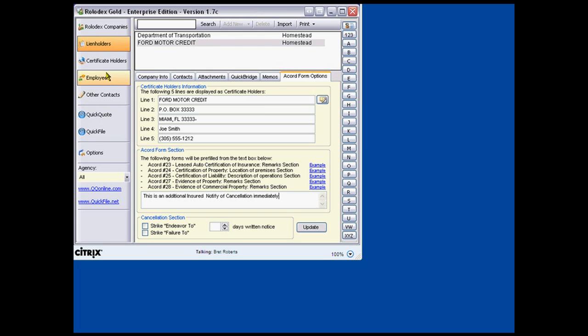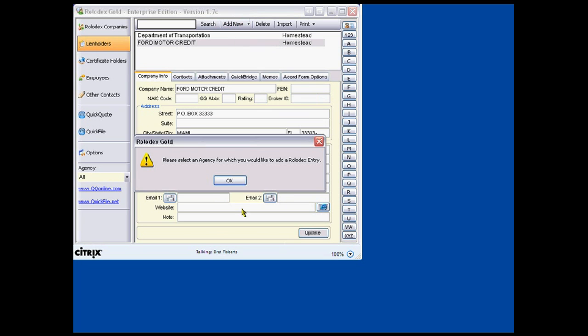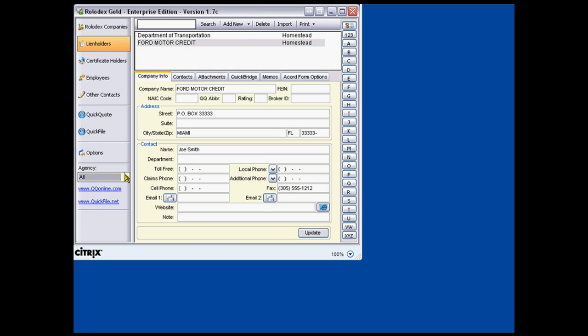What will happen is, let's go ahead and add a new certificate holder or a new lien holder. I'm going to go here to company information and click on add new. I'm going to choose Homestead because that's easier.